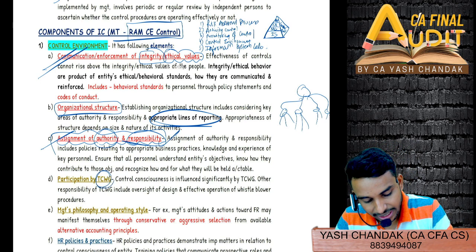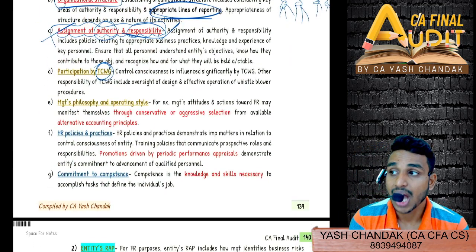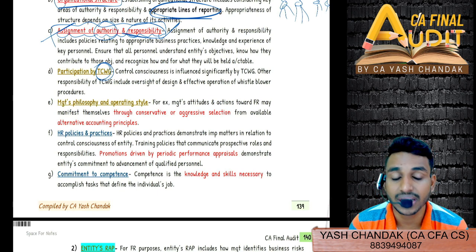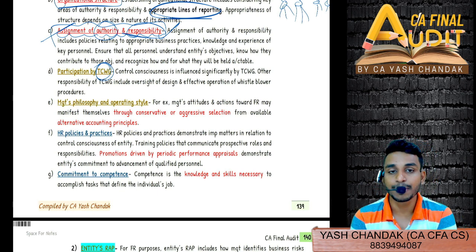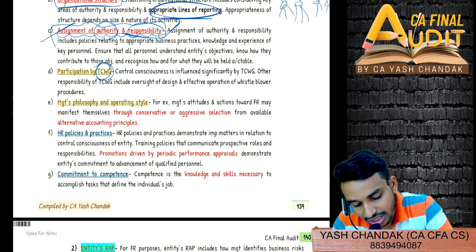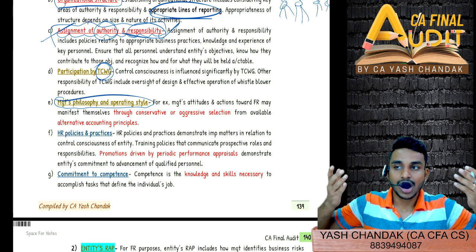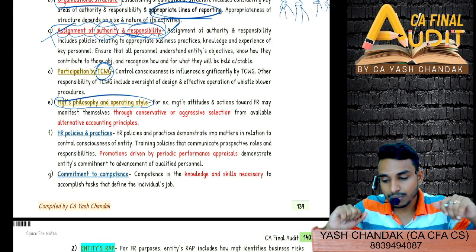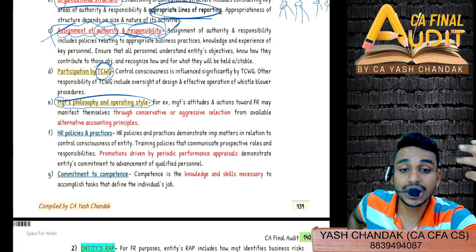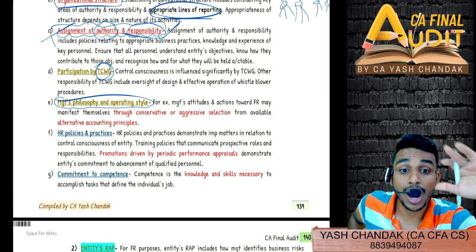Then participation by TCWG. So how are they actually performing or participating in your control environment? How are they conforming, or adhering to all the internal controls within the entity? Are they complying with the laws and regulations? Are they complying with other sorts of controls? And then what is their philosophy and operating style? Operating style, are they more aggressive? Are they conservative? Similarly, philosophy. That means what do they believe in? Do they believe in volume growth, or do they believe in margin growth?